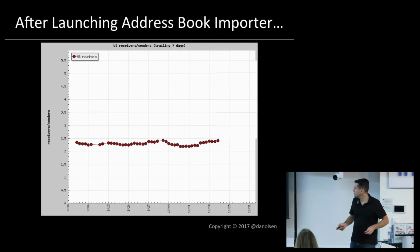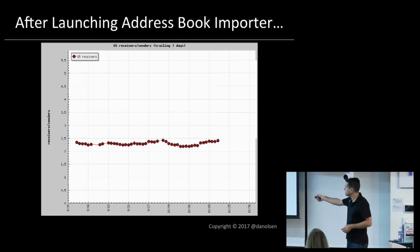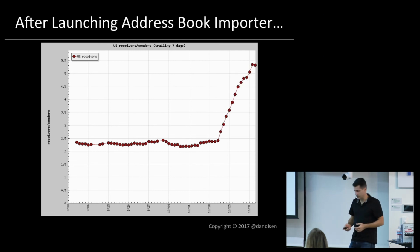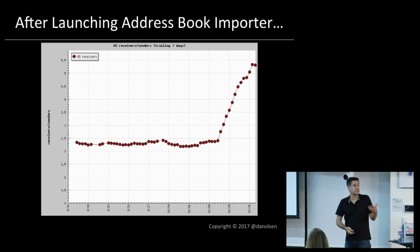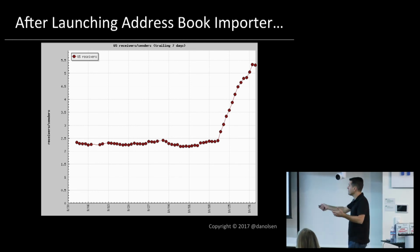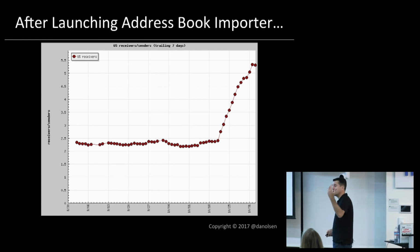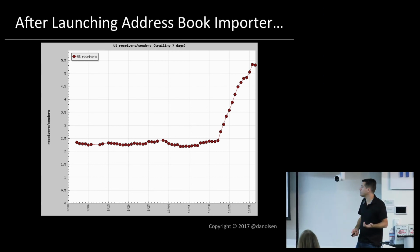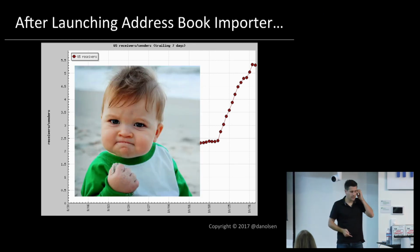So here's the before. Again, we're tracking our baseline, and this is 2.3: when somebody invites their friends, how many they invite. This is a 7-day average, so it takes a little while for the data to catch up to where it is. But we launched the feature, and basically it more than doubled. So it ended up being a silver bullet feature, right? With a week and a half of one developer, we more than doubled this, which translated directly, because of the equation, into over twice as many new users that we were getting from it. So I was pretty excited about that.